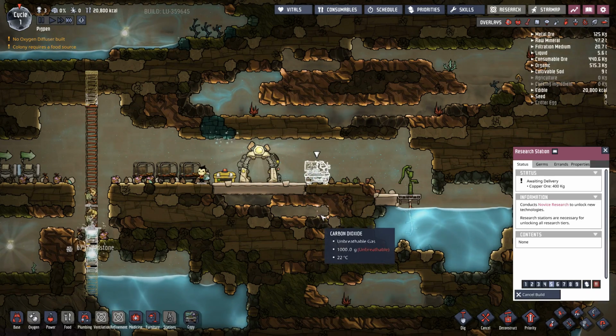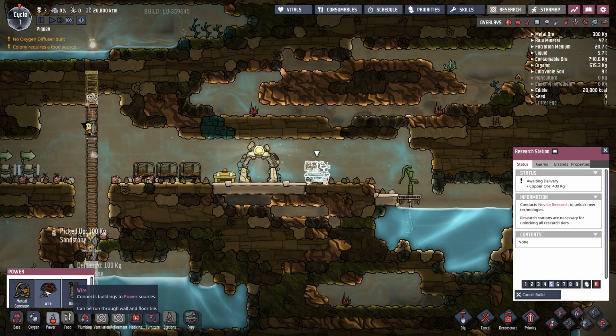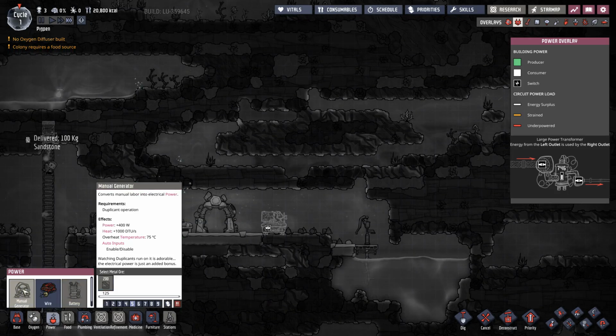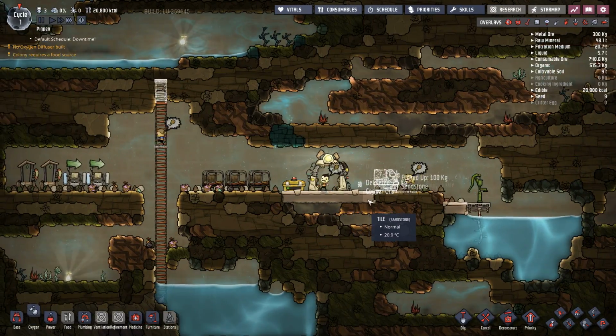There's our research station right there. They're going to build it. If you may have noticed, there was like a plug thing because it requires electricity. The only way to provide electricity right now is through a manual generator. By the way, I have no resources, so that means I cannot build it right now.